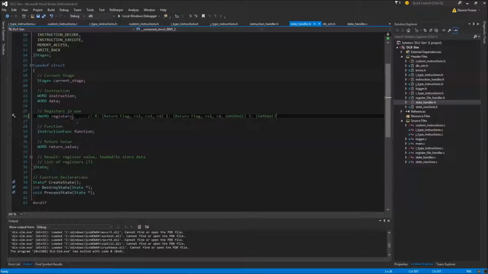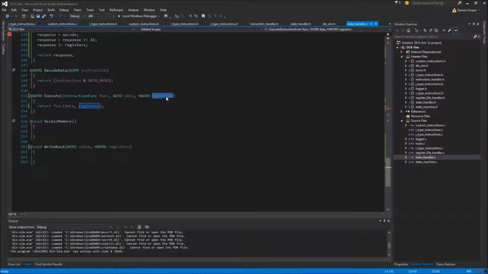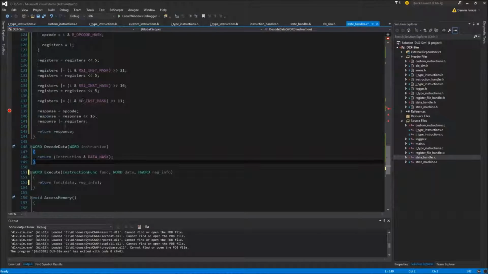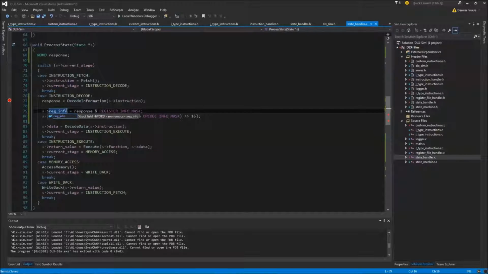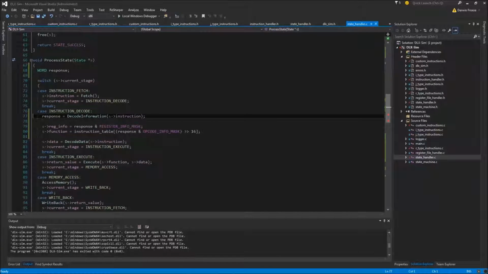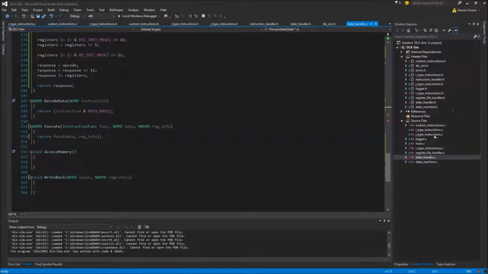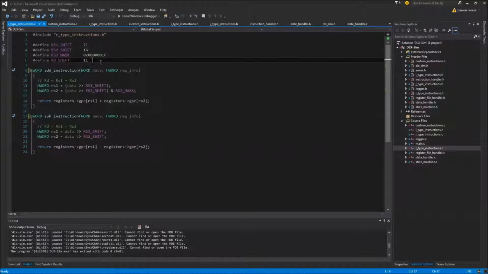So let's change it in state handler then. And let's go to state handler.c, reg info, just because we already have a value named registers, which is used to actually hold our registers. So we don't want to be getting those mixed up. I mean, this one should be okay because it's inside the struct, but we'll keep it as separate naming to make it simple. So now we can actually delete these. Maybe. Well, first not. So we have 16 bits, and we want these will need to change.